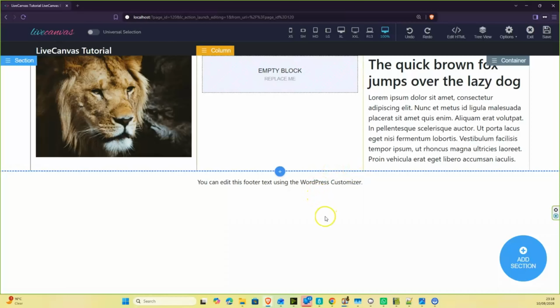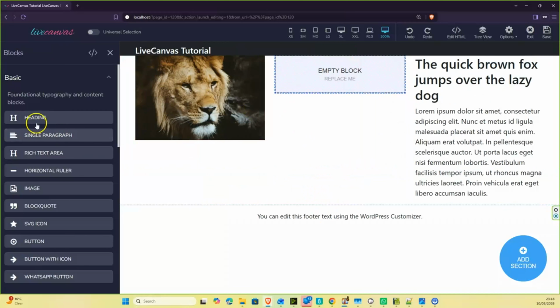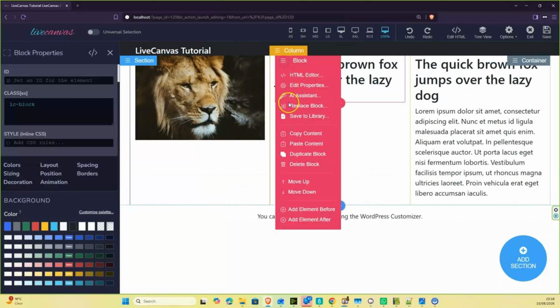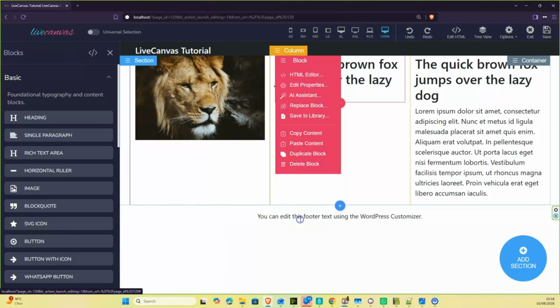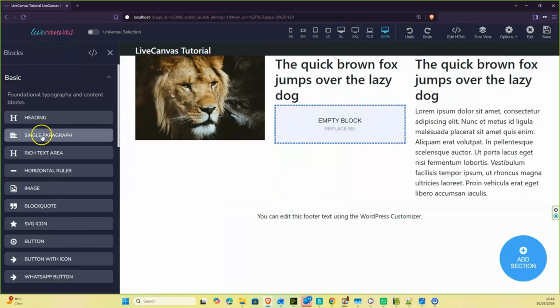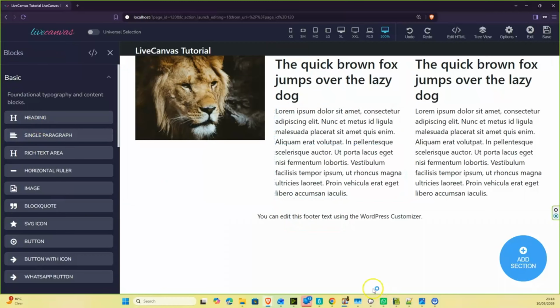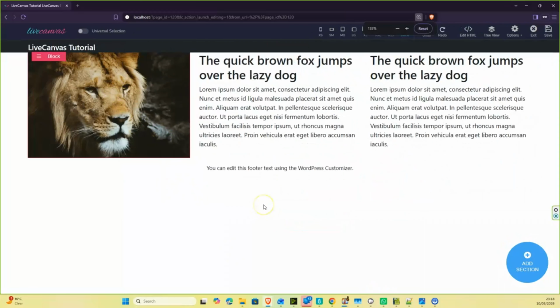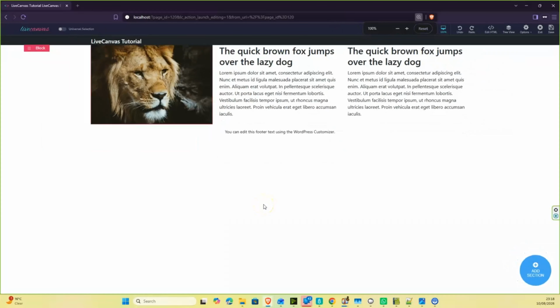And that's now given us our empty block, and in there we can add a heading, add an element after, add some text. We'll close that down, go back out to normal view size, and check that it does still work at different screen sizes.